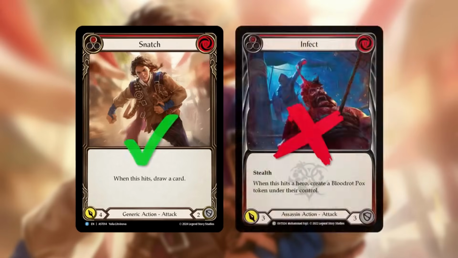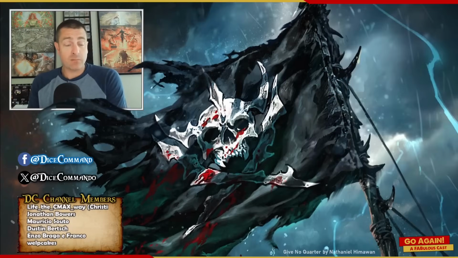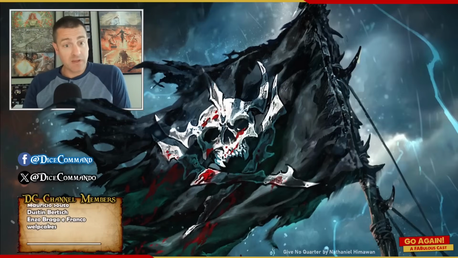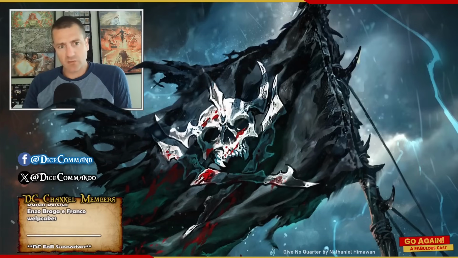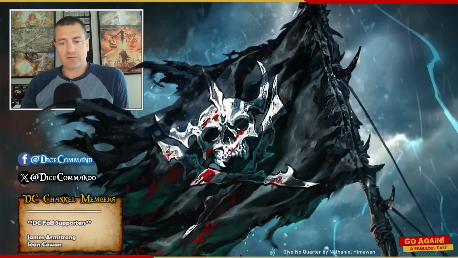You compare that, though, to Infect, which says when this hits a hero, create a Blood Rock Pox token under their control. Very, very clear to understand, very simple to understand, but it is important to note that when you're trying to get your things to trigger, there's hitting, and then there's hitting a hero. And there's a very important distinction to that as well. And again, in that video, the new player series video that I referenced earlier, we go through a lot of nuance with Arcane, targeting, and all that sort of stuff. So please head on over to that if you're not familiar.